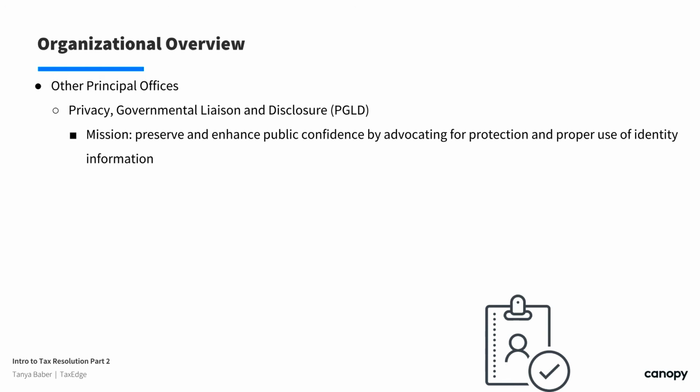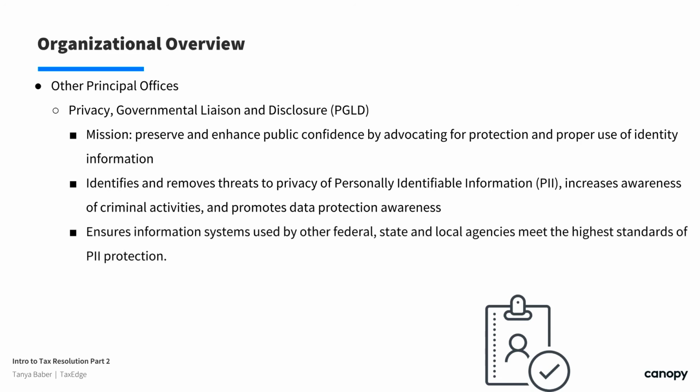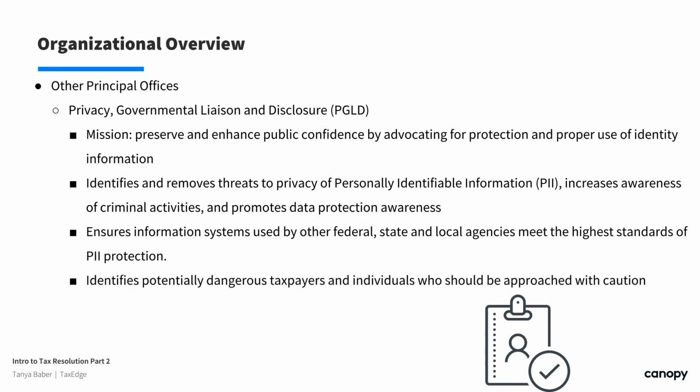So they're going to say, now in our newer technology, this is definitely a threat. They have to increase awareness of criminal activities and promote data protection activities. This is all within this office. They also watch systems used by other federal, state, or local agencies and ask, are you meeting the high standards of PII protection? So they are trying to combat it. It's just a very big duty for sure. They also look at potentially dangerous taxpayers who should be approached with caution and put those notes out within their own divisions.